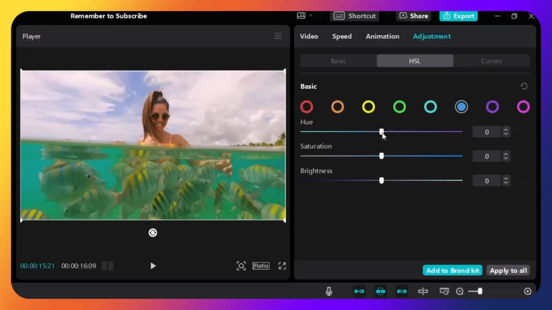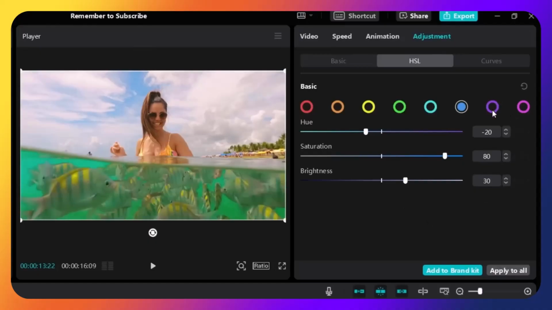Now let's move on to the next color, which is blue. Again, let's test out the hue. Slide it to the right, slide it to the left so you know what is changing. So we definitely don't want to slide it towards purple. It looks just too weird. Let's slide it towards left to turquoise. And let's adjust the saturation. Okay, definitely we don't want to lower it. Let's increase it to maybe around here. And then for brightness, let's test it out. Okay, we want to increase it so it looks nicer, maybe to around 30.